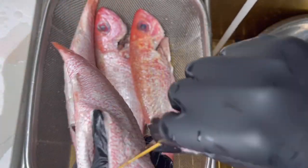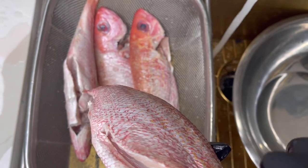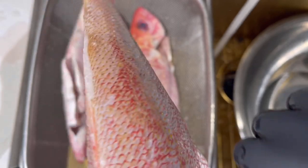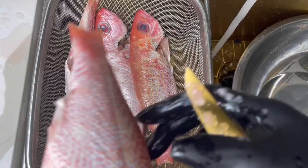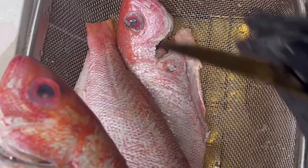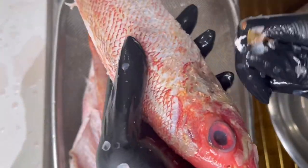These fish are probably about a pound each. You can use any fish to stuff. I like grouper. Some people use croaker, porgy, any fish of your preference will work with this. As long as it has a little cavity, you can stuff it. Some people even use the fillet and just put the callaloo underneath the fillet. If you don't like fish with bone, pick whatever your preference is. I'm gonna get this nice and clean, and then we'll move along to the next step.